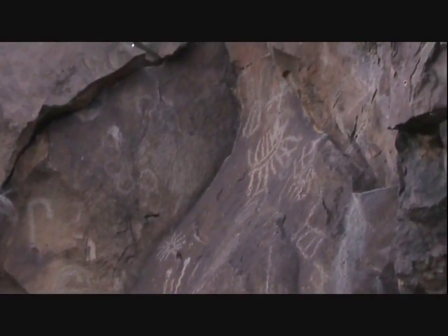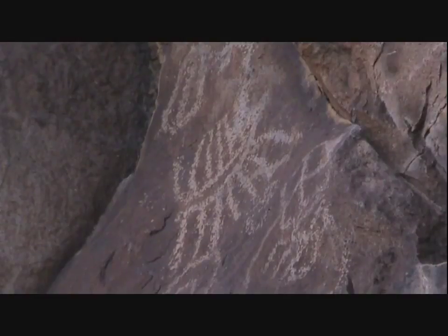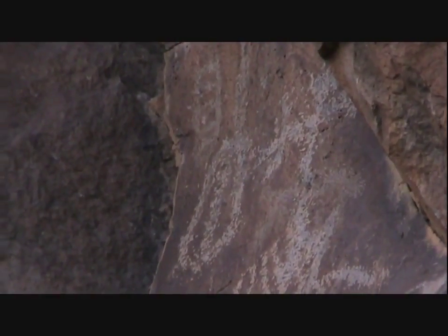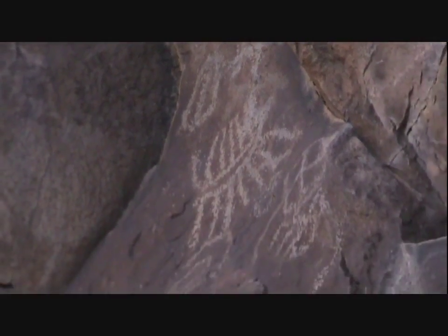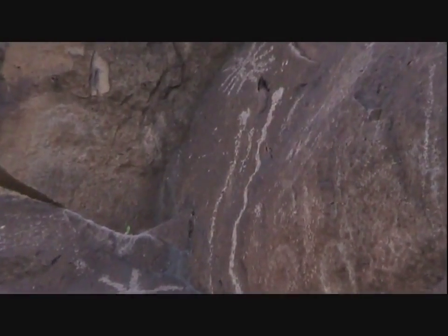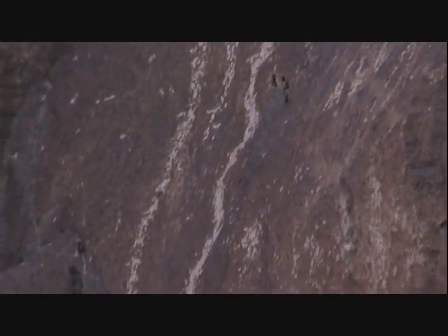And again, it's just some of the things that you can deduce by looking at these glyphs, that they weren't all made at the same time, and that they are very ancient because most of them predate the bow and arrow, which I believe to be about 1,500 to 1,800 years old in this area. So these are probably 2,000 years plus in age, and of course the climate may have changed some, not a lot, but some, and so the plant community may have changed.